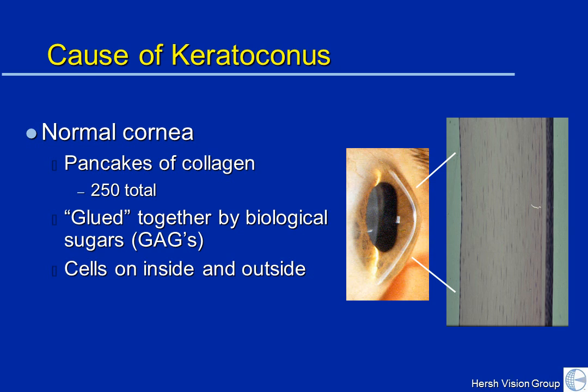Let's go back now and look at the actual structure of the cornea and what occurs in the cornea to cause the manifestations of keratoconus. This is a photomicrograph of the normal cornea showing the corneal layers. The front of the cornea consists of epithelial cells — this is what you scratch if you scratch your eye or scratch your eye with a contact lens. Beneath this is the corneal stroma, the bulk of the cornea — the structural support and the clear part.